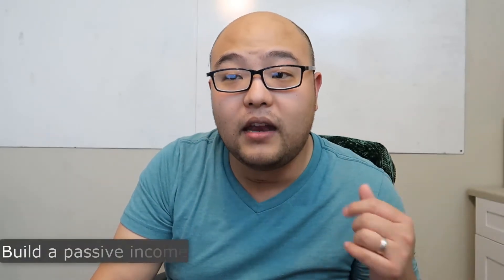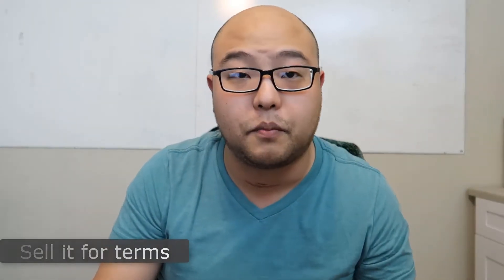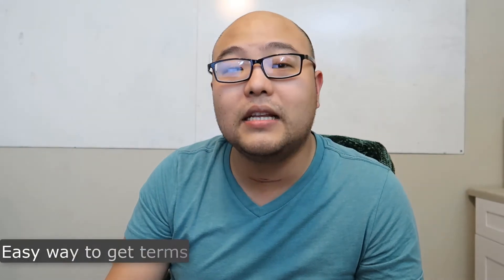Number six is that you can build passive income with land investing. The easiest way is to buy a piece of land and sell it on terms — owner financing. Using that same example: you buy a $30,000 lot for $15,000, collect a solid down payment, and then sell for terms at $300–$400 per month. You get most or all of your money back in the down payment, and the monthly payments are pure gravy plus interest. This is similar to owner financing on houses and you'll want a real estate lawyer to set up the contracts.